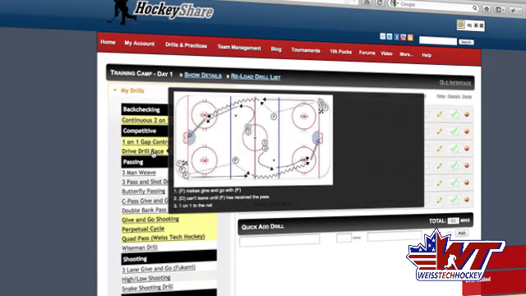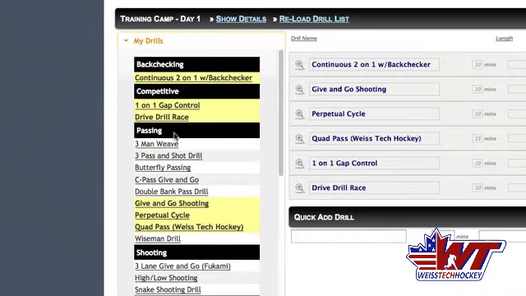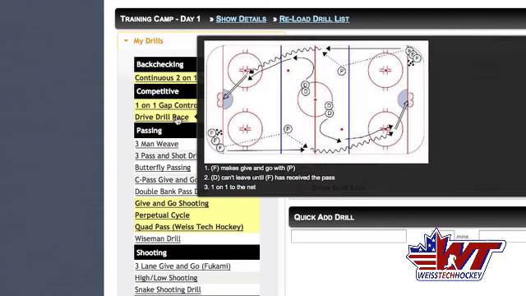You'll notice some of these diagrams are looking different, and this is actually a question that comes up a lot. Some of these diagrams I had already drawn up in DrillDraw. DrillDraw came out before HockeyShare's diagrammer, so I've been using DrillDraw for a number of years now, and there were some drills that I wanted to import in. It doesn't import completely clean, but what you can do is export the diagram from DrillDraw and then import your existing diagram straight into the HockeyShare interface. So that's what I've done with some of these that are obviously DrillDraw style diagrams.